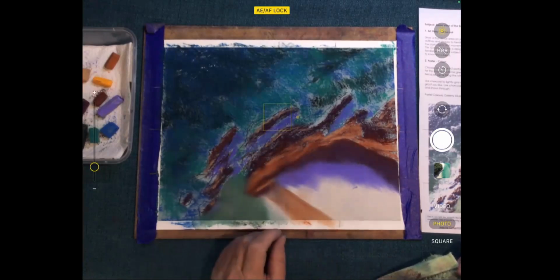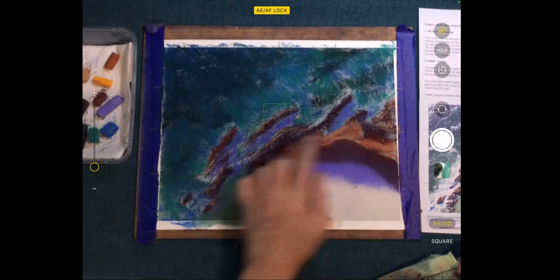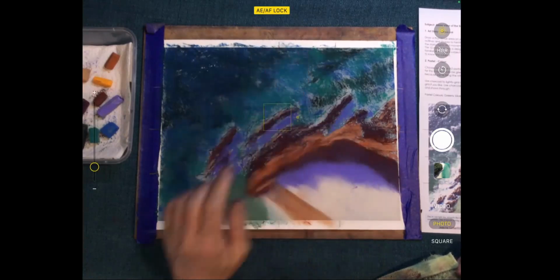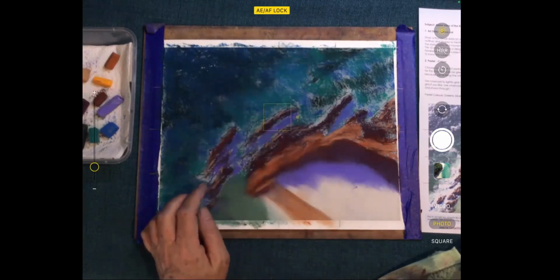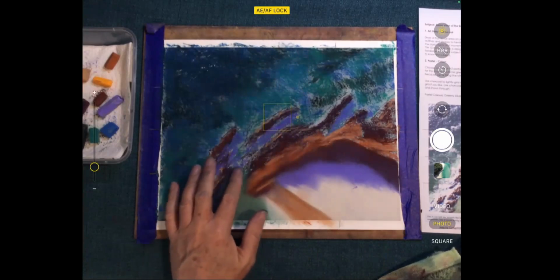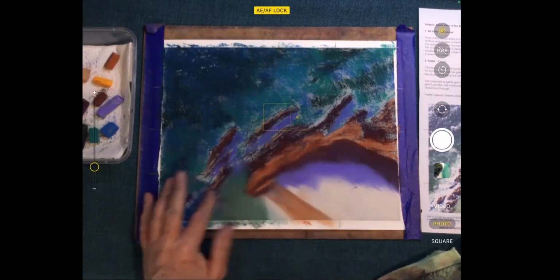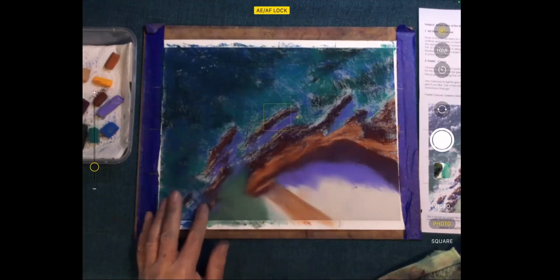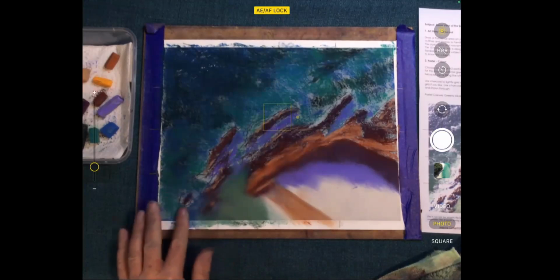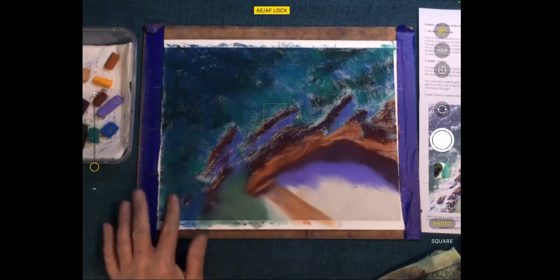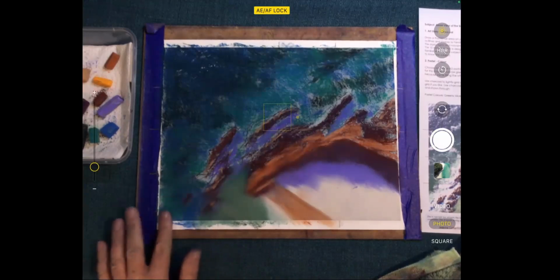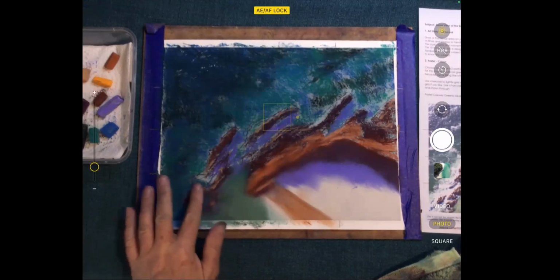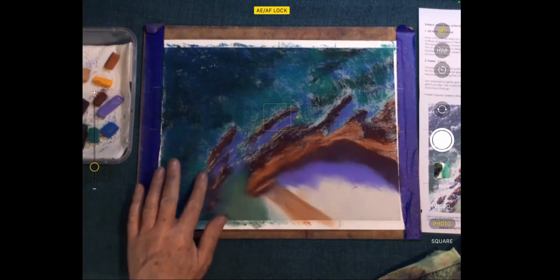So fun. Before I get back over into that side, I'm going to work my way up, I think, today. And that's the other thing you need to consider when you're doing this: which direction am I going to go in? Do I want to go from top to bottom, or bottom to top, or left to right? Which way is this going to take me? So I'm just going to work my way across the page.